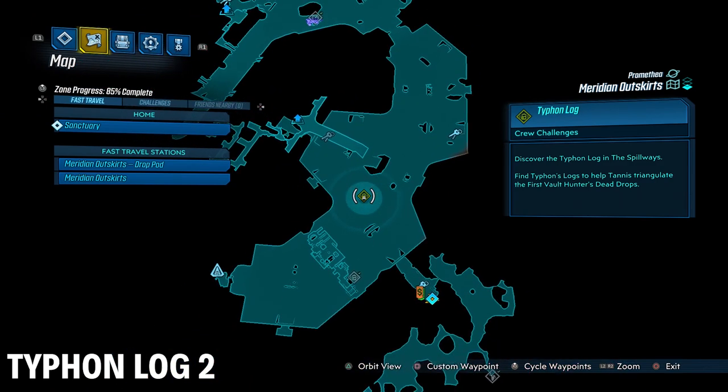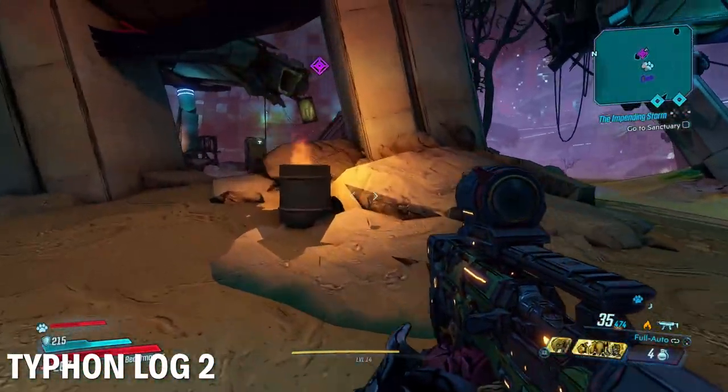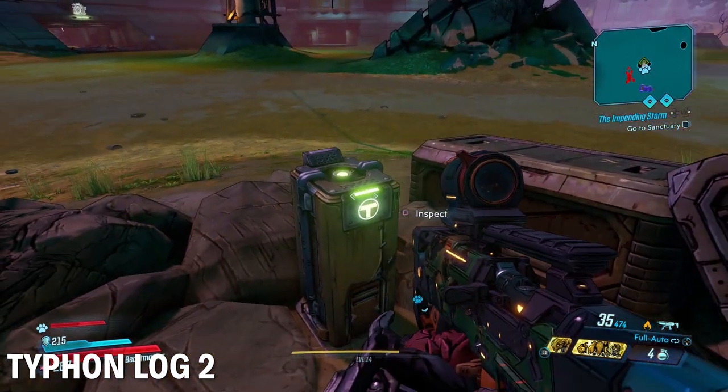Next log is in this small broken structure thing. It's directly across from the Catch-A-Ride in Fort Pissoff. Yeah, it's just right here. Unless you're looking directly at it, unless you get out on foot and look at it, then you're gonna miss it.